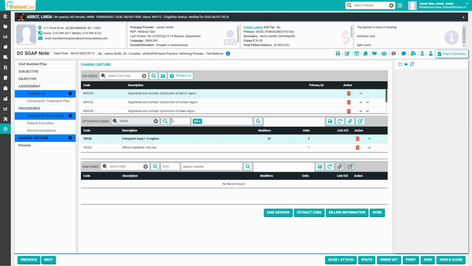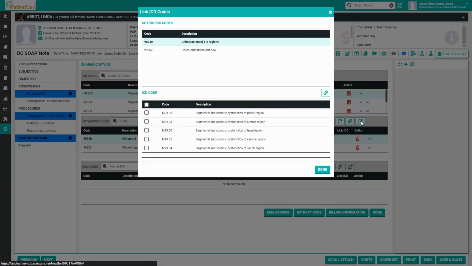And just like above where we put in the particular units and also the modifier, off to the right here, we can choose the diagnostic codes that we are linking to. So we can just select them from a drop-down and choose which ones we want to indicate to link. In addition to that, make sure we would save if that's how we were going to fill this out. In addition to that option though, we have this button off to the far right, Link ICD Codes.